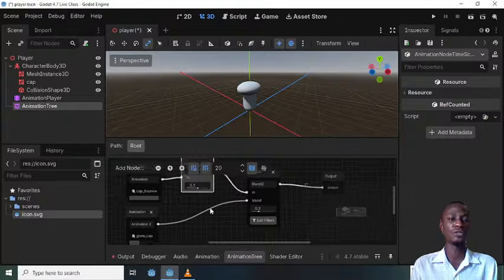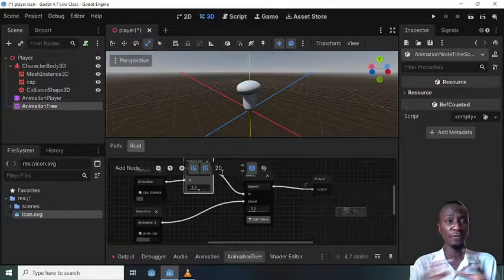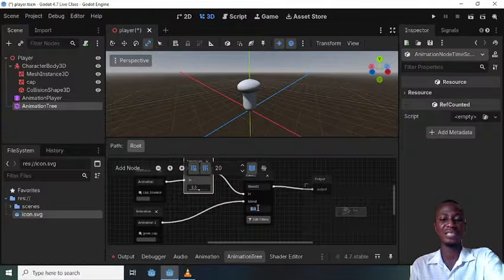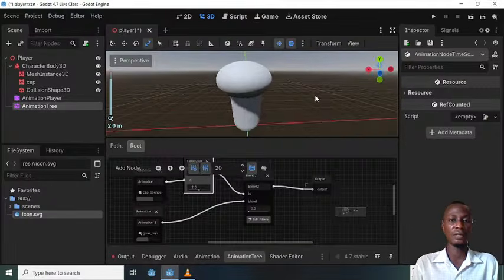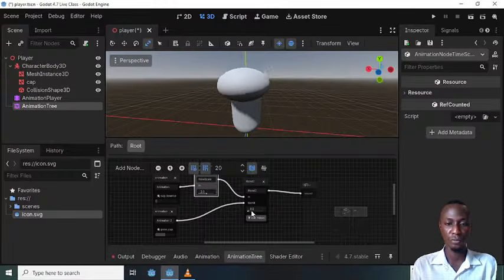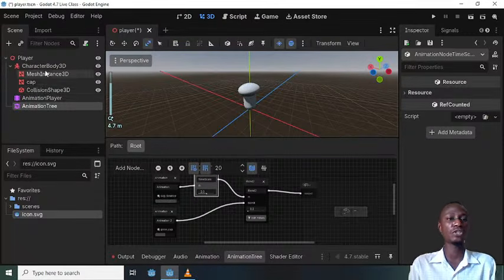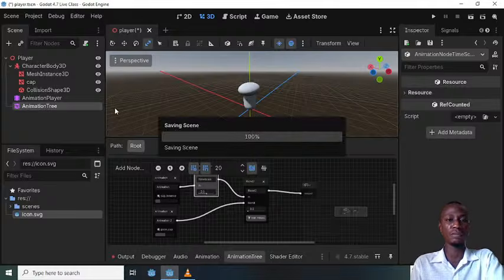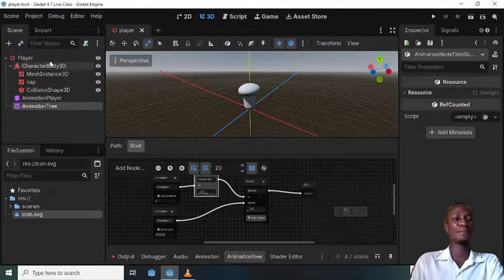But you can use them to switch animations. This is just for blending animations together to create whatever you want. But if you want to exclusively use just the bounce, you can use this one directly here. So that's all you can do. So now I can just come in here, and I'm going to make sure I save my work. So that's my player here.